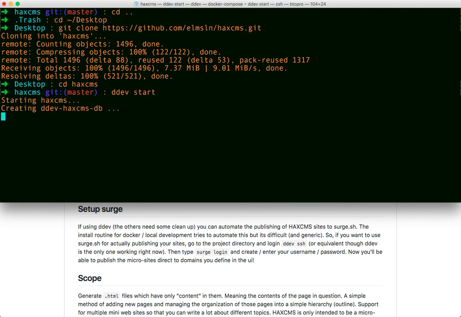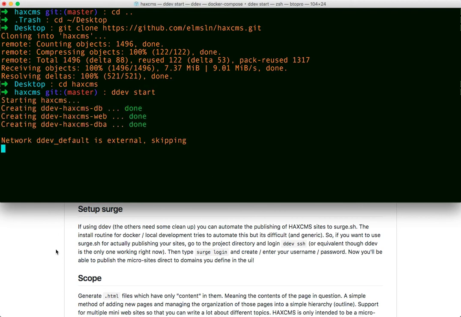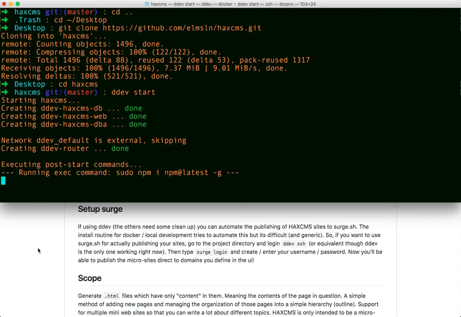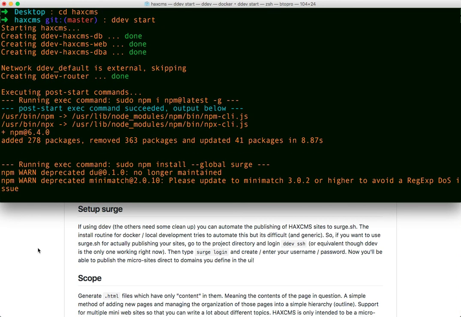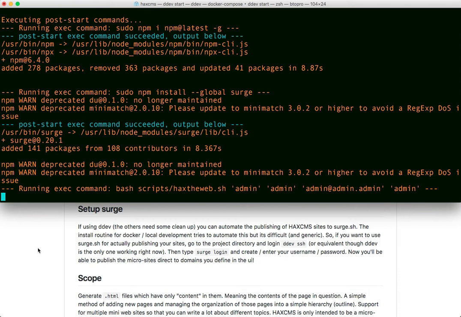When I do ddev start, it's going to spin up my container and start to give me an address. Now this part of it I don't have any control over. I have to sit here and wait while that goes about doing it. So it's going to run npm. It's going to get some of the dependencies that are required for this to work. It's going to throw Surge.sh into the box, so you don't actually have to get Surge on your machine in order to do this. It's a very nice way to keep all the dependencies in one nice tightly knit package.